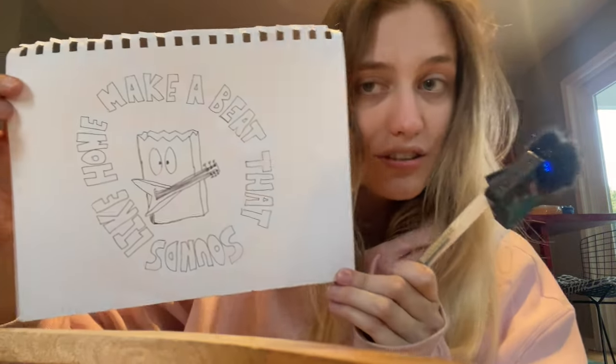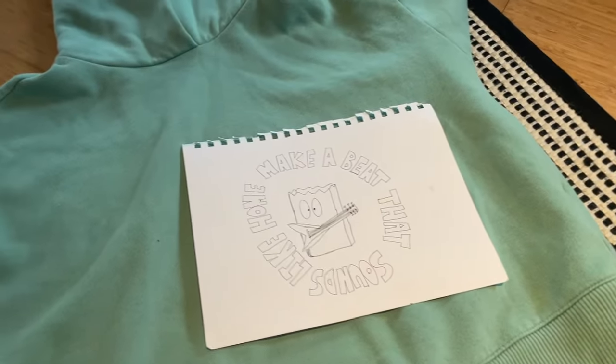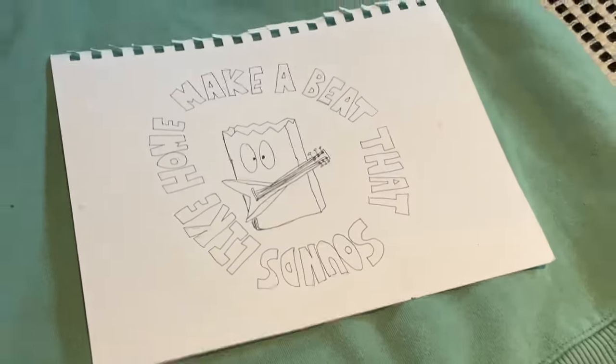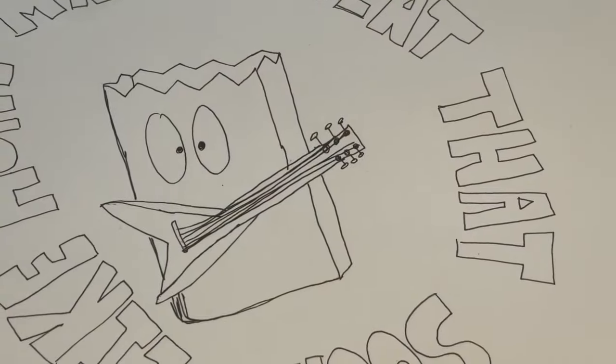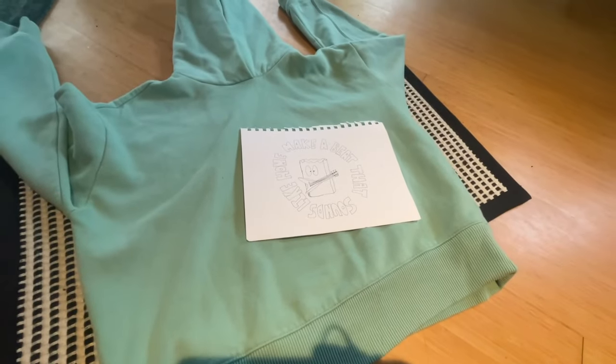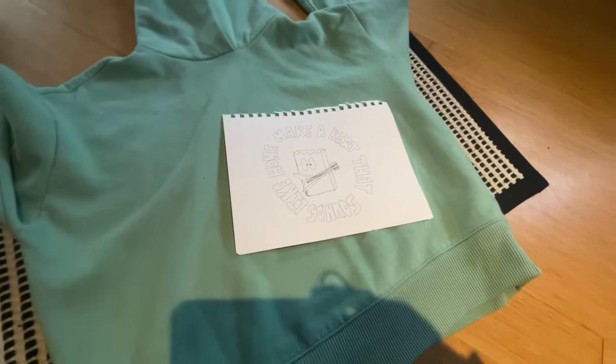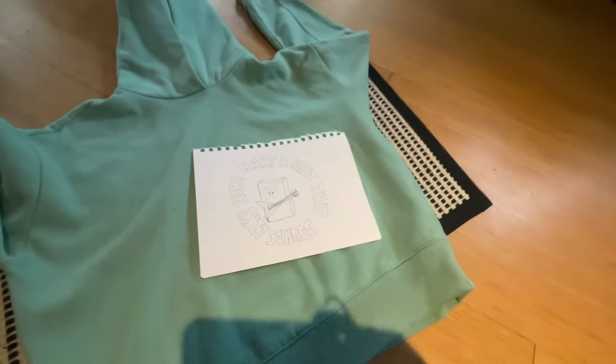And this is a little draft of the idea that I have that I want to put on the sweatshirt. It's a lyric from my song Oranges. "Make a beat that sounds like home." And then this is a little lunch bag homie that I've designed. He's kind of a little logo I got going on. So I'm going to try to put this on the sweatshirt and hopefully not make it look too bad. Hopefully it looks better than this little rough draft I have.